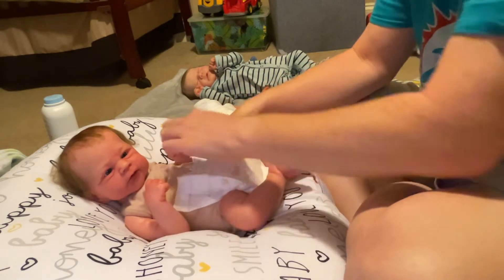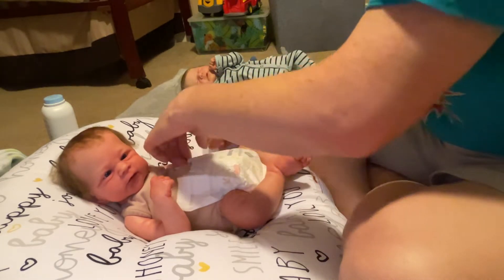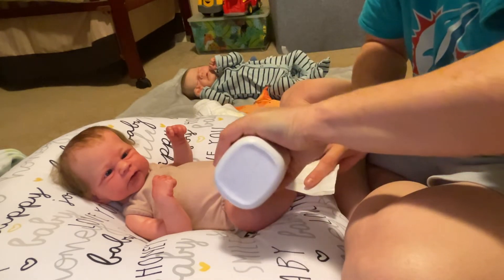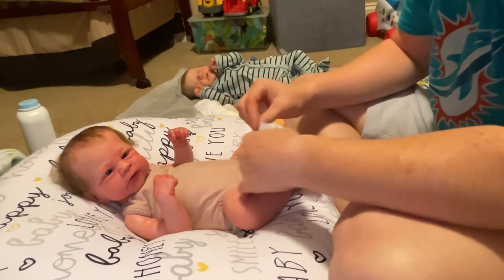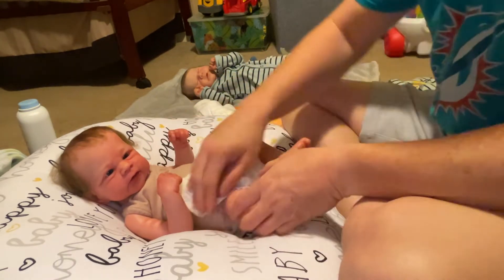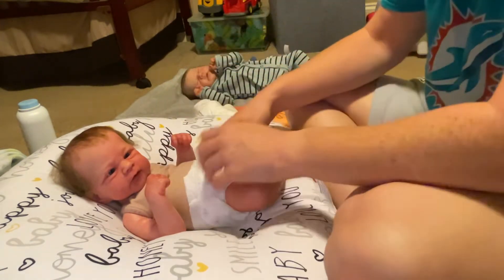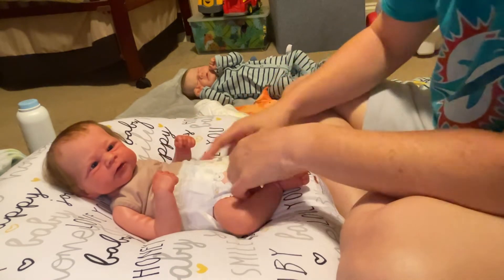He was done by Miss Patty Holmes of Patty's Reborn Nursery. Let's put a little bit of powder on him. Him and Barrett are kind of like brothers, even though they're not the same kit — they're done by the same artist, which is cool. Hudson wears newborn diapers, and Barrett's got a big booty, so Barrett wears size one diapers.